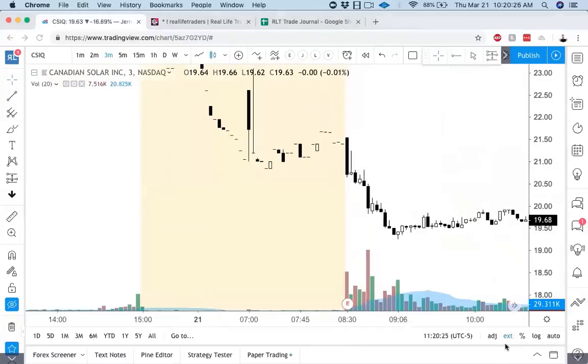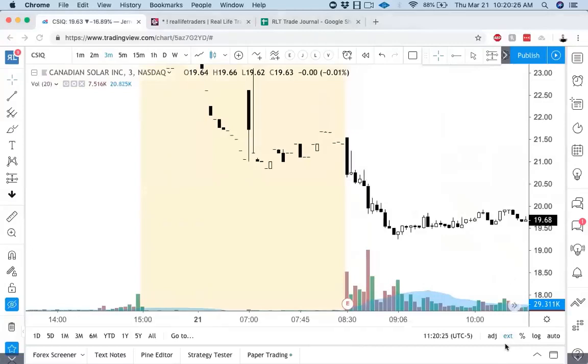And then tweezer bottom comes in right here. Volume looks good. And then it trades up. And again, we exit 10% right here. And it was a winning trade. It was a profitable trade. So profitable trade entirely based on, well, really volume.